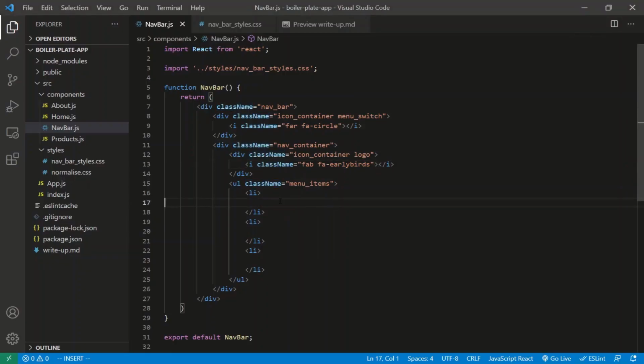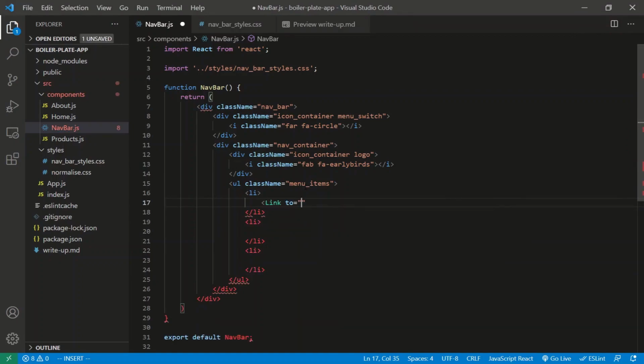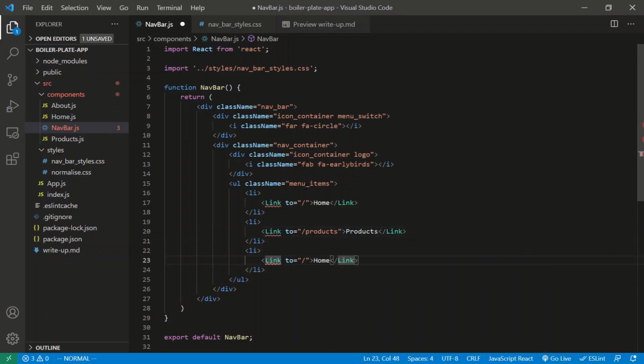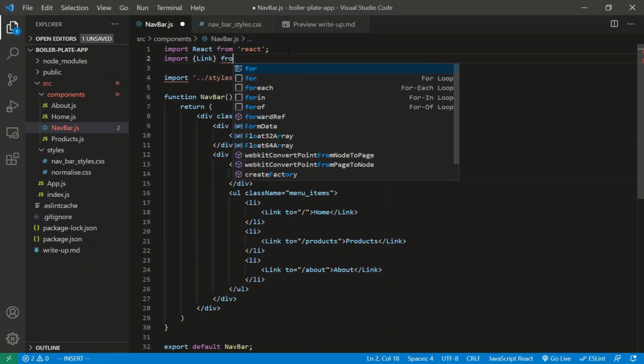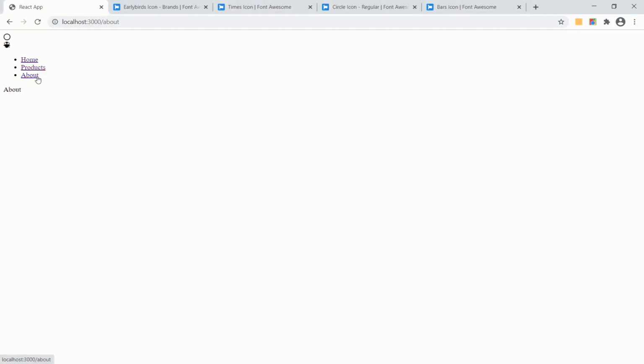And we need links for our router, so we'll do this. We'll create a link, and this goes to slash, this will be the home link. To slash, and we'll do, not like that, we'll do this. Copy, paste, paste, delete these two. These spaces, this will be the products, like that. Products. And this will be the, not the home, excuse me, the about page. That'd be the about. So we need the link module from React Router DOM. So import link from React Router DOM, like that. All right, we'll save, we'll go back. There we go. Products, about, home.